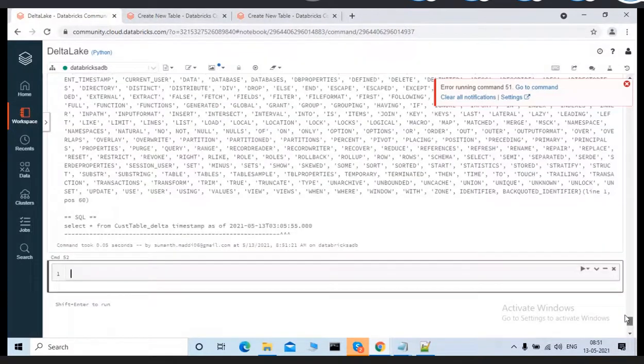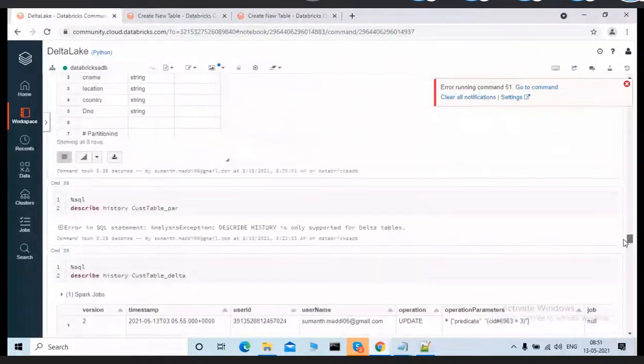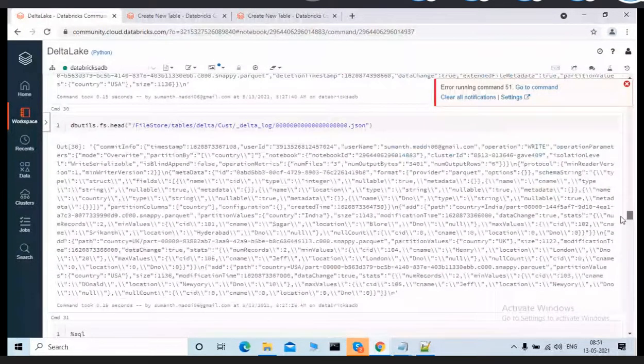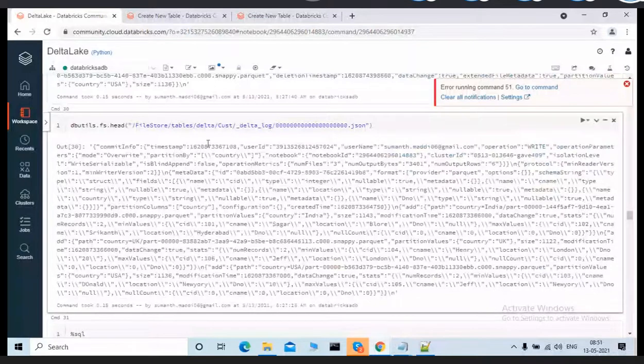Let me check in the JSON file what the exact timestamp value is.